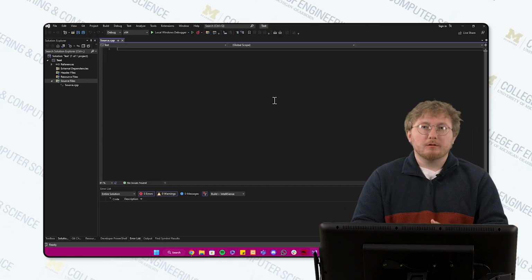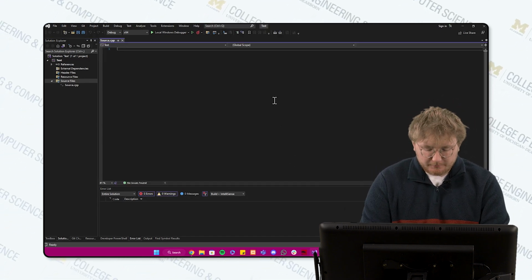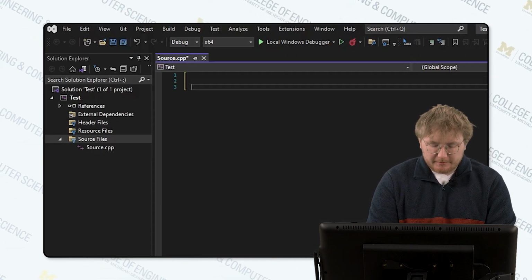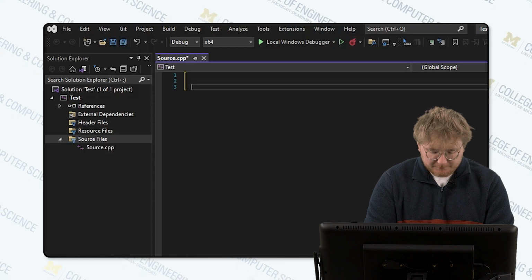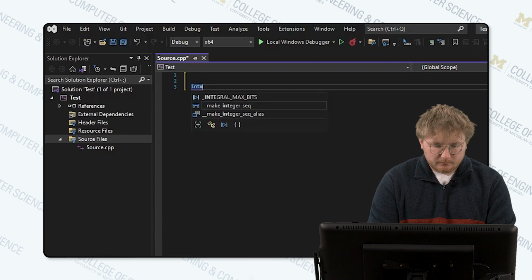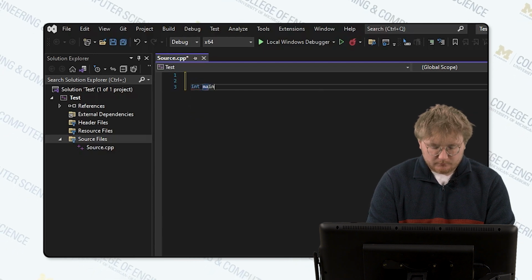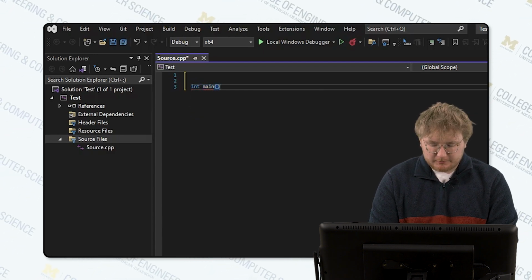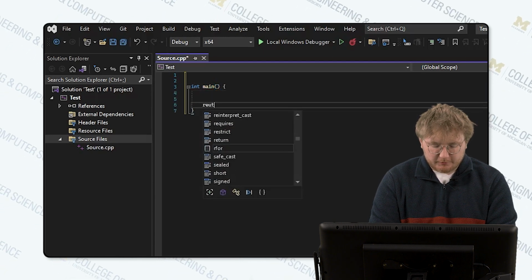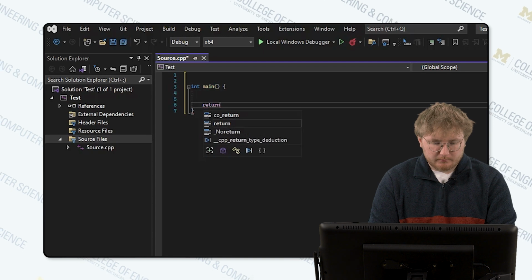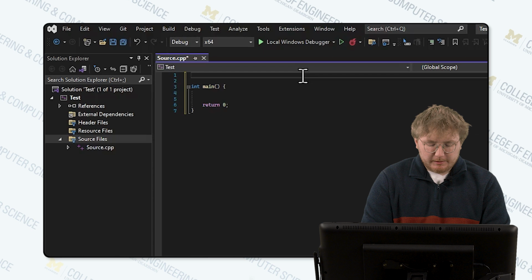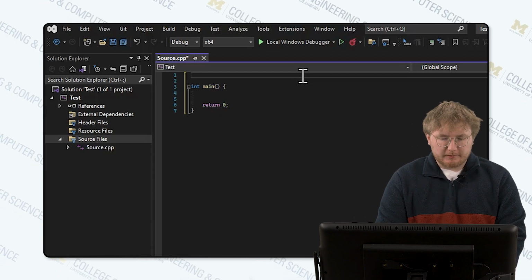So now what you need to do is you need to define your main function. So we're going to tab down a few times. And then a main function just needs a simple int main. And then you need your parentheses and then your curly braces. Put a return 0 statement in there, because all functions need a return. And then you are all set to go.